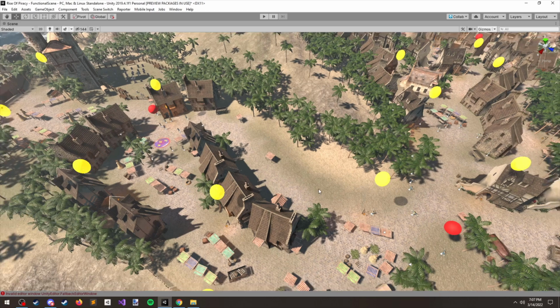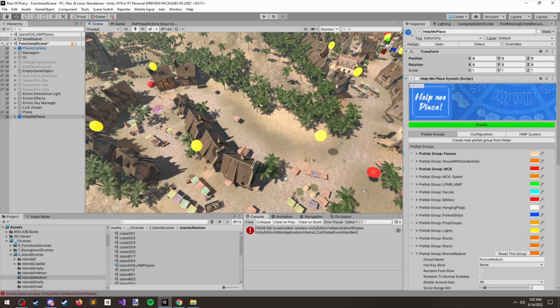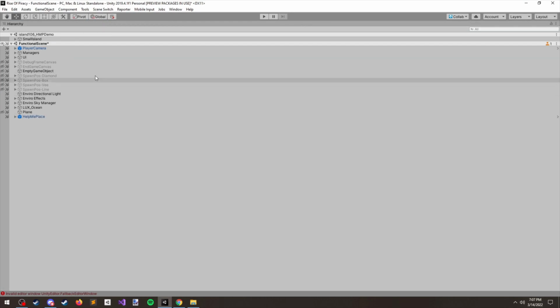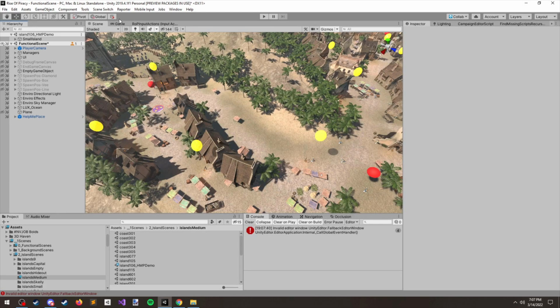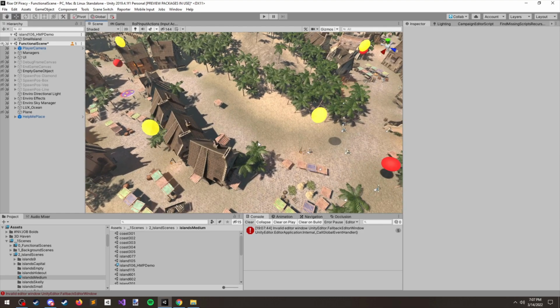To get into the full screen mode, by the way, just hold shift and press spacebar. That works for anything that you have focused, so hierarchy view, game view, etc.